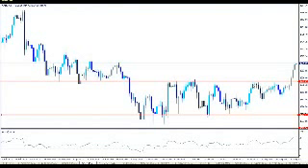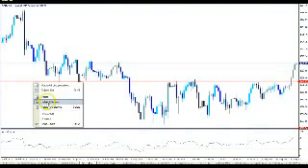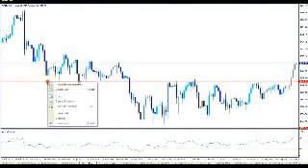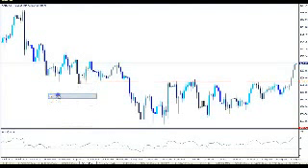I want to hear your comments. I've got questions for you. Let's take a look at this chart right here, and you tell me what you think. I'm removing everything. If you were looking at this chart right now without me, where would you put the trend lines? Looking at this chart of gold, is it bullish, bearish, consolidating? You tell me.